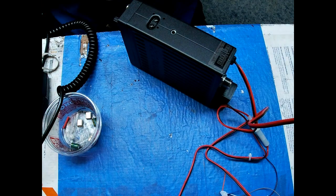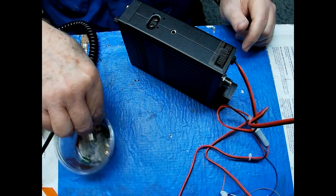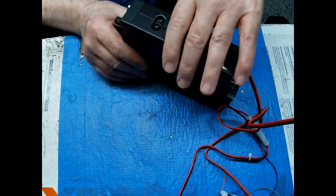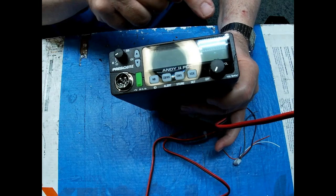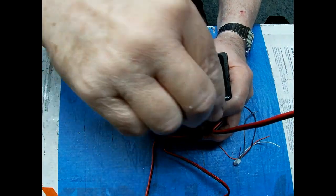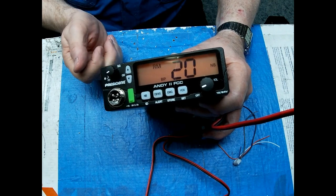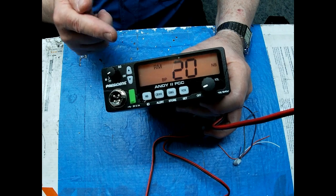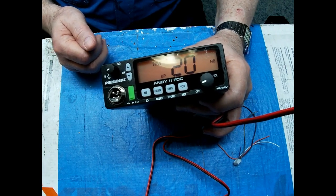There's your Lesscom sticker. It does have this plastic film over the, oh, see that little corner right there sticking up? It's got this plastic film over the display. Okay. Move my big old hand out of the way so you can see it. All right, the microphone that's on this is electric, and it will produce more audio than the dynamic microphone I had plugged into it. There's a way to change that from electronic or electric to dynamic inside the menu. You'll have to look at the manual to see how to do that. Okay. But there it is.